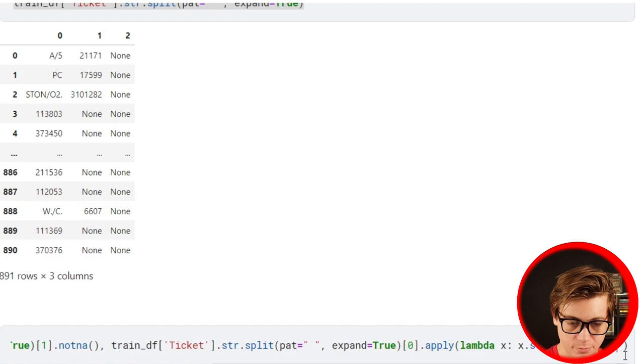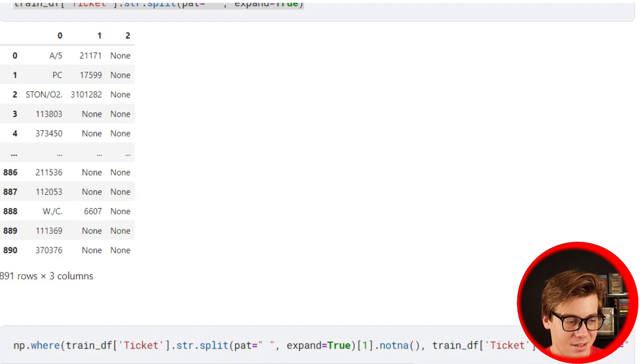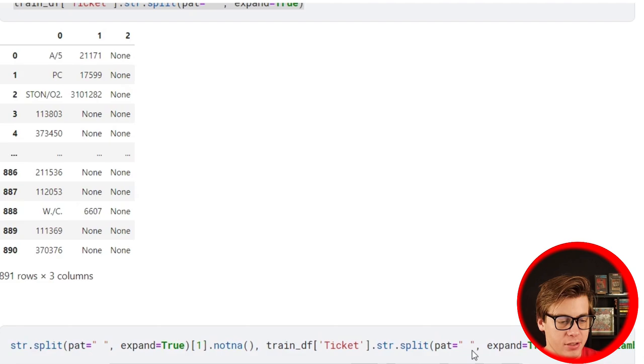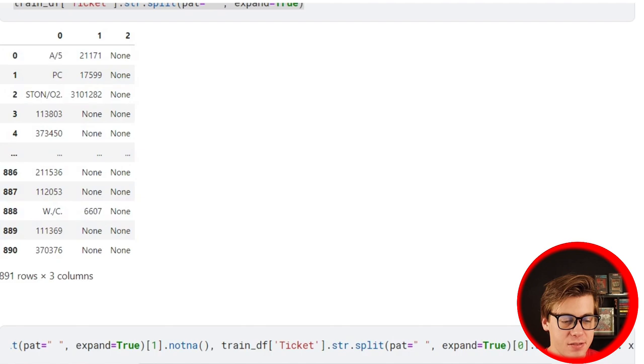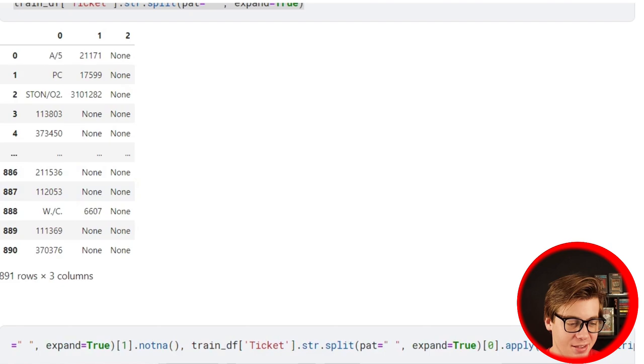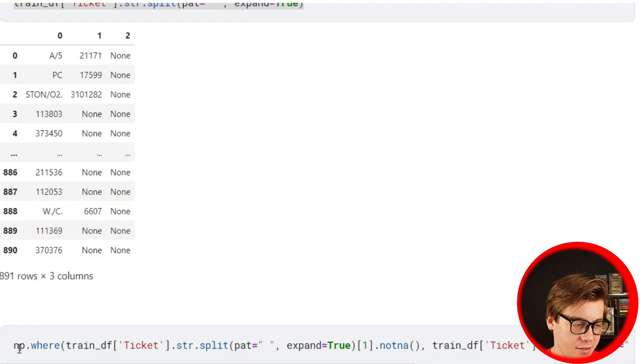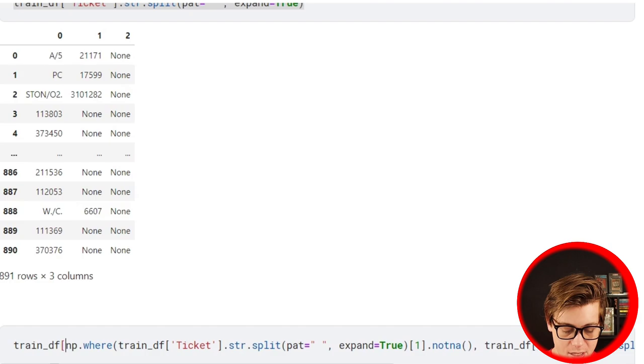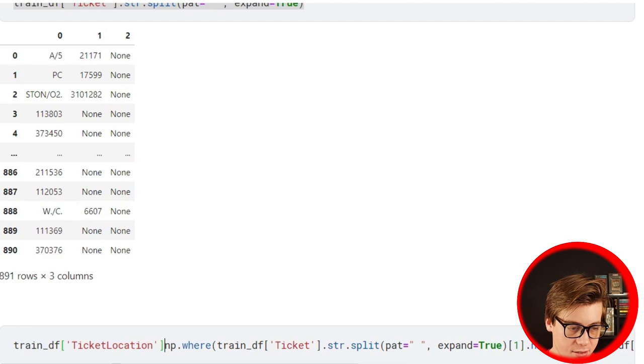All right, so here's how this works. So essentially we're taking a look at this ticket, right? First thing we're doing is making sure that this one is not null, right? If it's not null, then we're grabbing the split, we're grabbing this zero. But if it is null, then we're gonna say it's blank, okay? And I hope I don't have a bug on here, because it's never fun. But we'll put this over here, train df, and we'll say over here as ticket location, like that, let's say equals this.